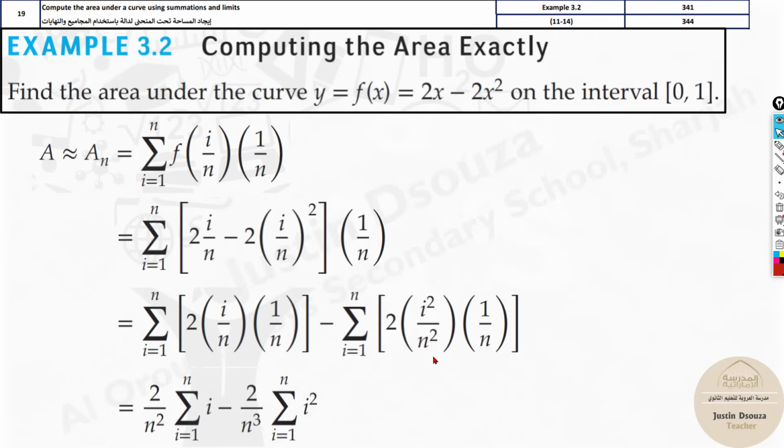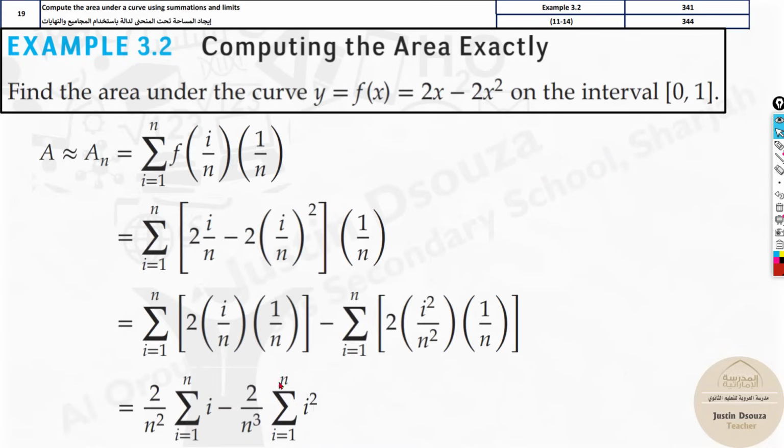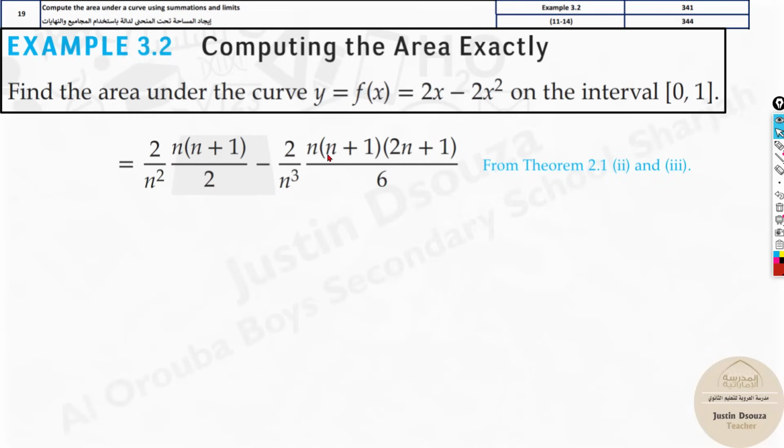Okay, this 2, n is a constant, right? n will be the number of intervals, I mean the number of rectangles. So n is all constants outside, and this can be solved by using the formulas. Now I hope you remember the formula. For summation i, it's very simple, but for i squared, it will be n into n plus 1 into 2n plus 1 by 6, where summation of i is n into n plus 1 by 2. And these are the constant values. You can see they are the same constant values remaining.